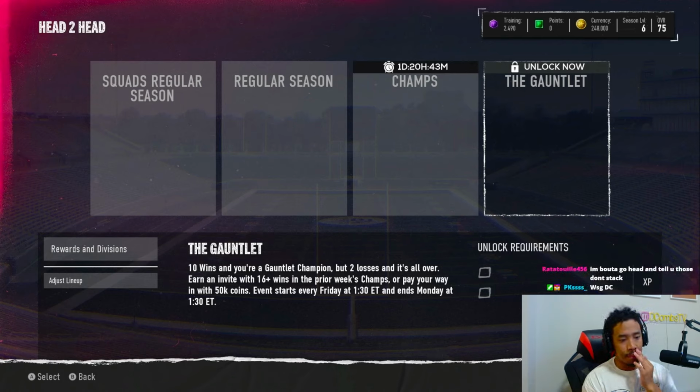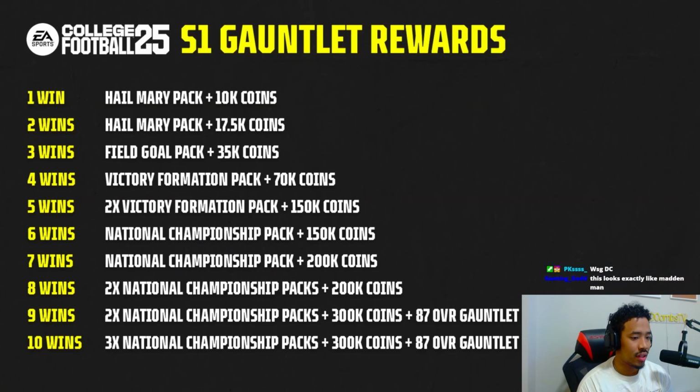Let's take a look at the Gauntlet rewards. This is for Season 1. At 10 wins, you get those 3 national championship packs, 300,000 coins, and at 9 and 10 wins, you get an 87 overall Gauntlet champion. It doesn't stack.